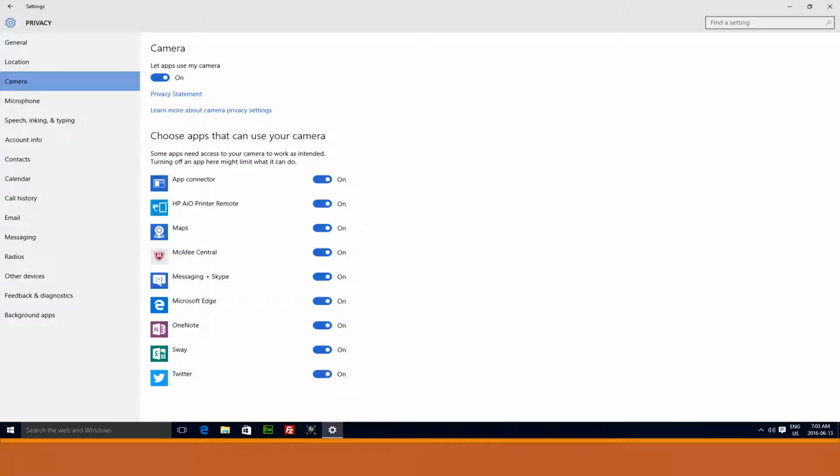If it hampers the performance of an application I'm trying to use at some point in time, I will remember that this feature is turned off and I will just go back in and turn it on for as long as I am using the camera with that application. But nobody is telling me in detail exactly what is being shared and with whom. That's all vague here, and this worries me.